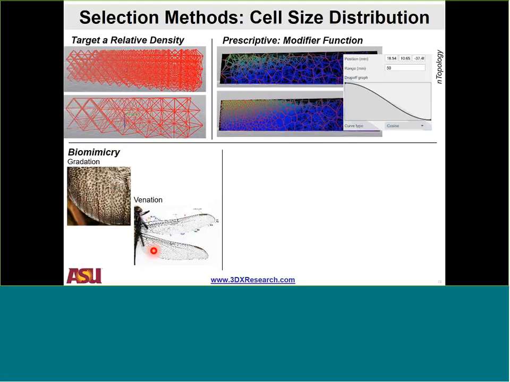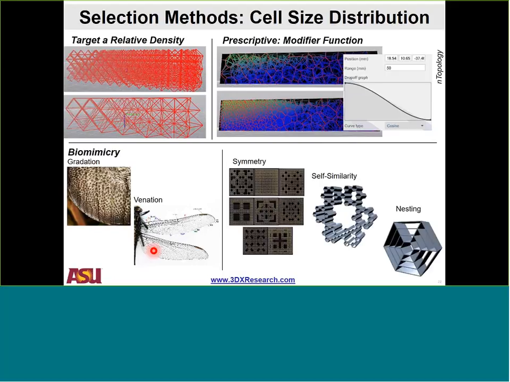Insect wings also demonstrate venation, so you could distribute these cells along a branching pattern, and we see that in nature. Now, of course, wings have this venation pattern, or these veins have many different functions that you may not be interested in. So that's why you have to deconvolute the functions you're interested in. But the point is you get concepts that you may not otherwise have thought of. And finally, there are many different ways of distributing cells that, again, as I mentioned before, may not have immediate functional connotation, but through experimentation and simulation, you can validate them.